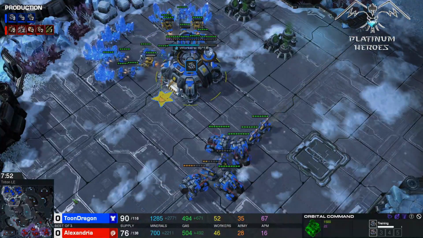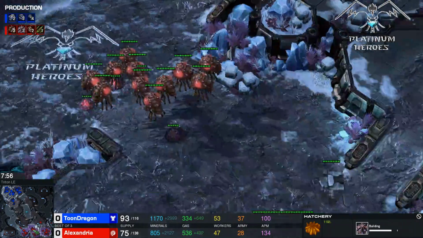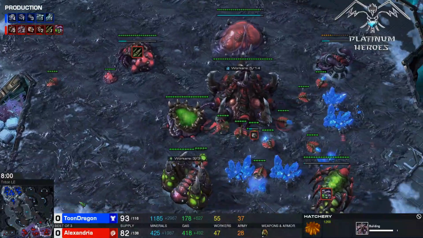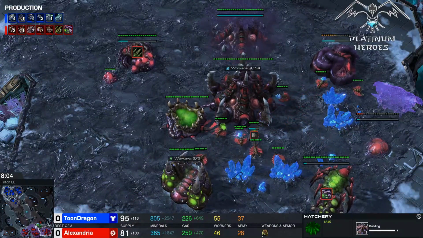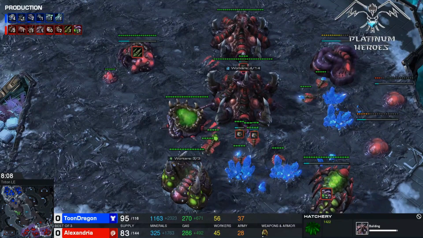ToonDragon still ahead in army supply. Alexandria dropping a 4th base. It will finish around the 8-minute mark, so there is still a transition to Hive Tech coming. +1 ranged weapons go down as a Hydra Den is dropped, as an Infestation Pit is dropped. A Macro Hatch in the main as well.